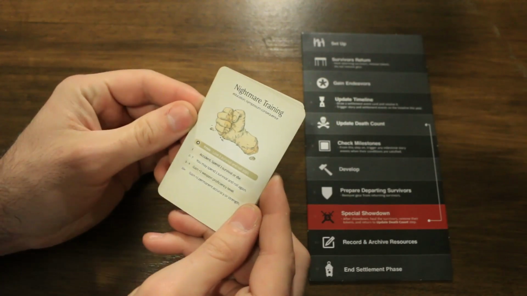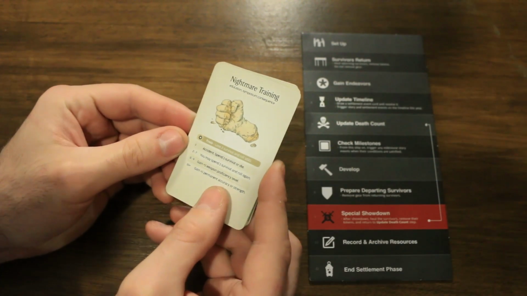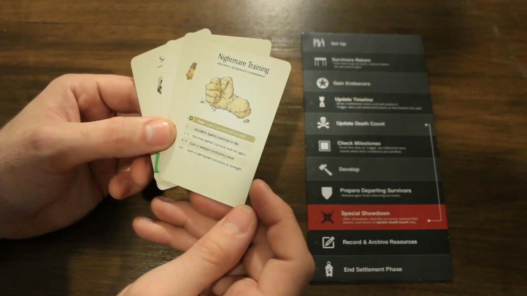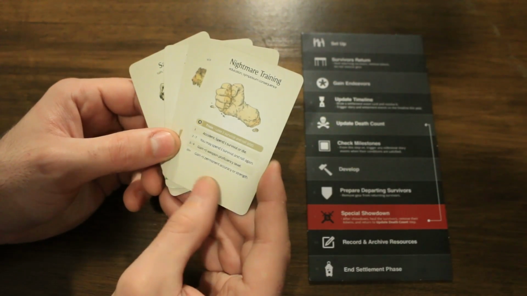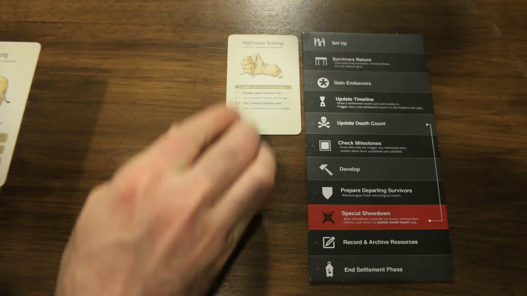Nightmare training we've seen a couple of times. This gives us the opportunity to spend survival, and then we get a 30% chance of gaining something good out of this innovation. So on an 8 to a 9, we can gain 1 weapon proficiency level, which is fantastic. Or on a 10 plus, we can gain 1 permanent accuracy or strength. It's pretty epic if you can roll well.